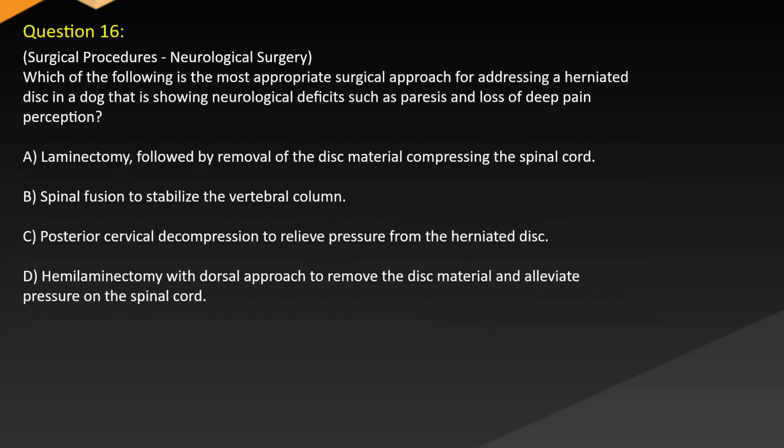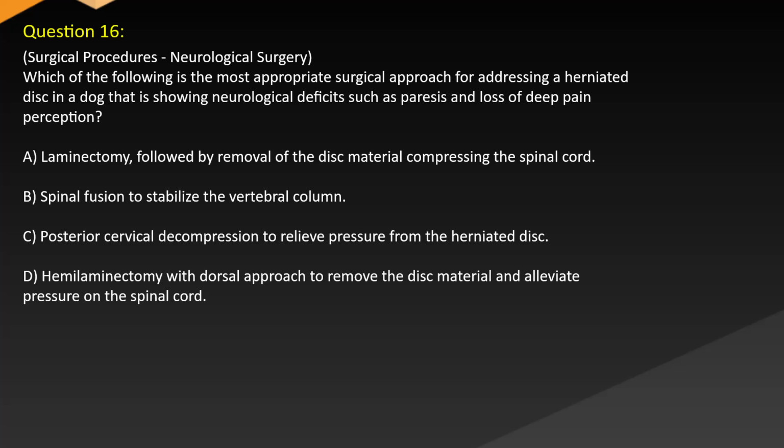Question 16. Surgical procedures. Neurological surgery. Which of the following is the most appropriate surgical approach for addressing a herniated disc in a dog that is showing neurological deficits such as paresis and loss of deep pain perception? A. Laminectomy, followed by removal of the disc material compressing the spinal cord.